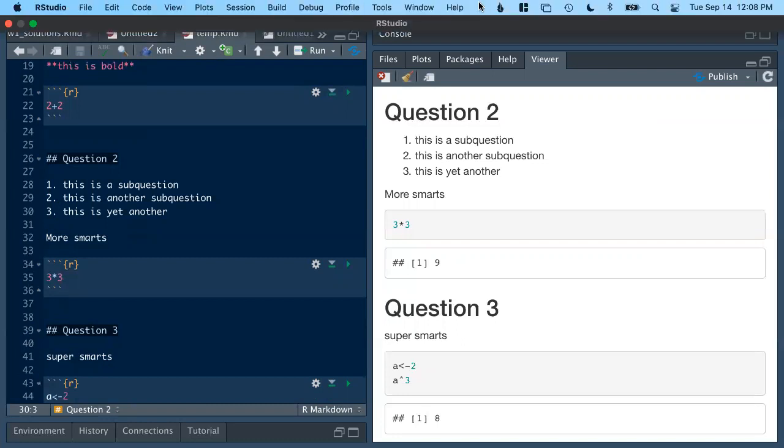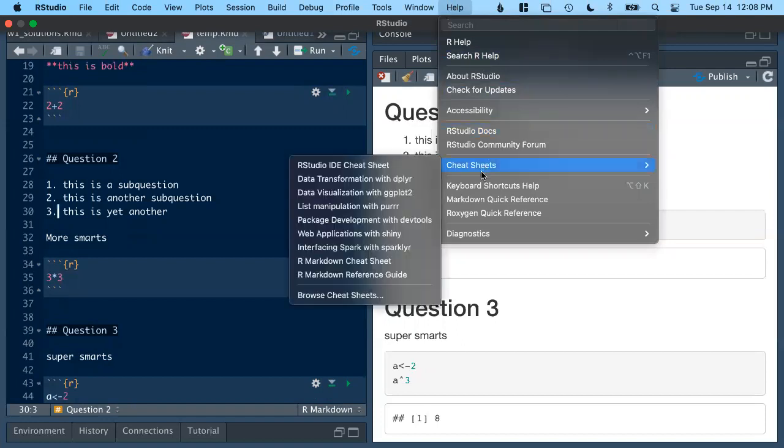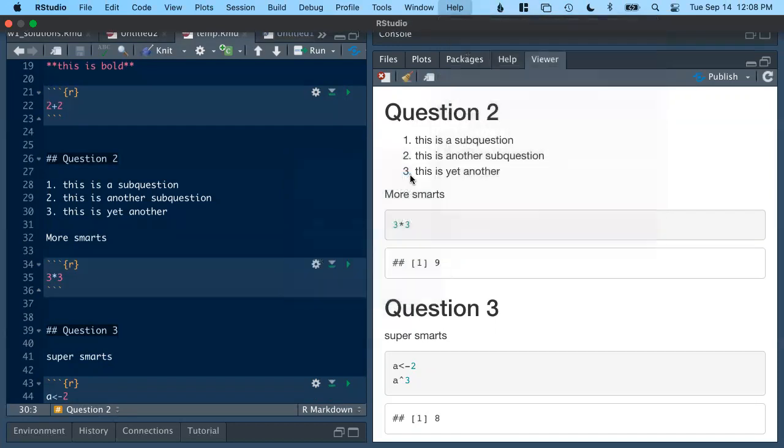Again, if there's something you want to do in your document and you don't know how, there are these cheat sheets that are really cool. We have a cheat sheet here for dplyr. So that's the filter, mutate, select, group by, summarize stuff I showed you today.